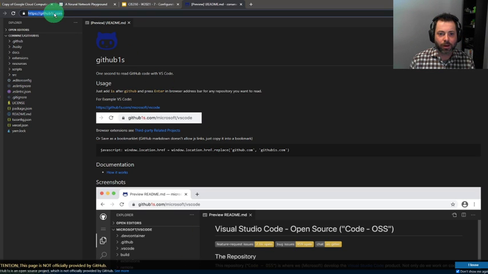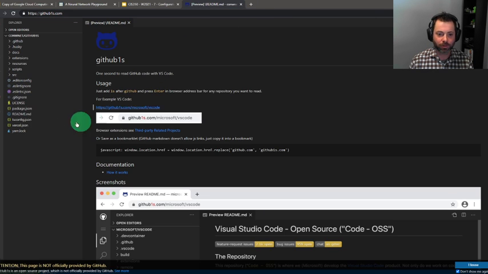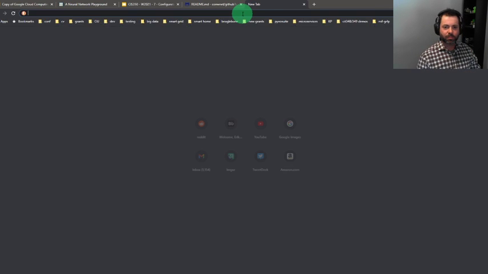But there's this GitHub 1S thing now where basically you have a VS Code interface to a GitHub project, which I think is kind of fascinating that this is an option now too. It looks like VS Code, right? So I think you just add a 1S, and I'm just playing with this now.